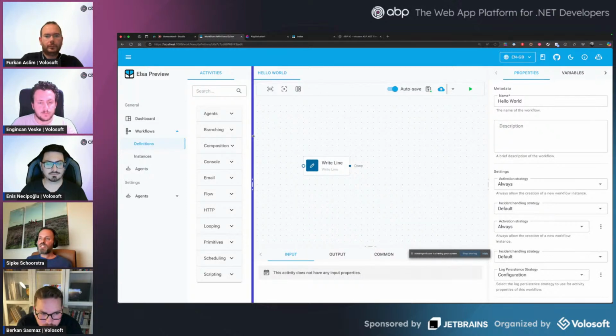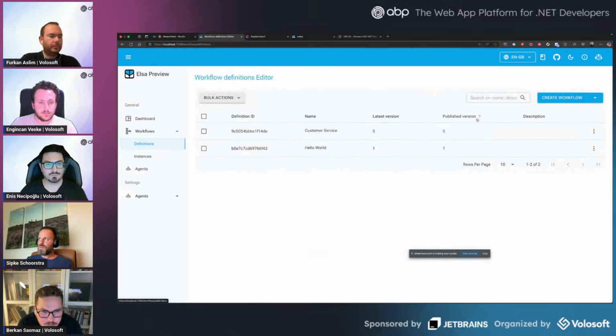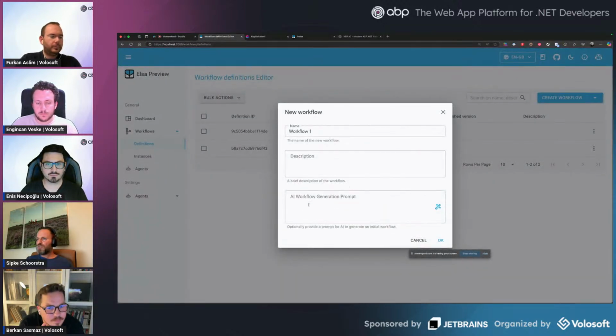And when building a workflow, usually it will consist of more than just one step. Usually it could be many, many steps. So let's look at a little more interesting example. This time I'm going to use a new feature that we're working on. This is currently conceptual, but it's a workflow generation prompt using LLMs. So let's say we want a hello world using an HTTP endpoint.